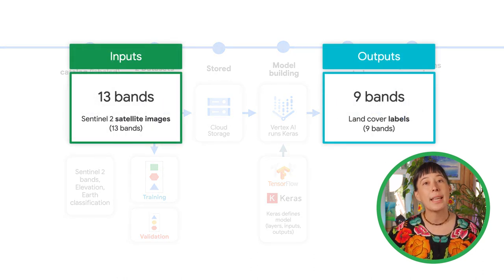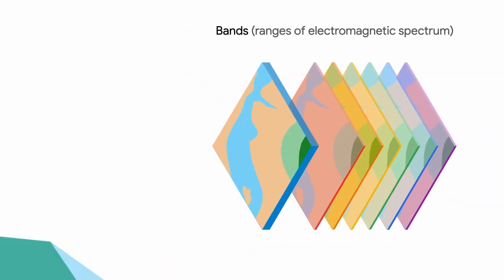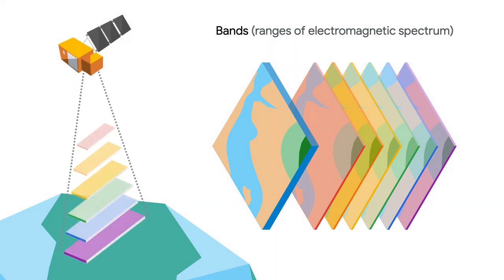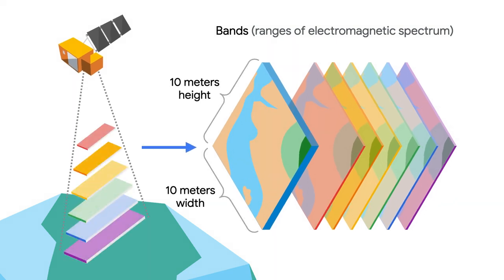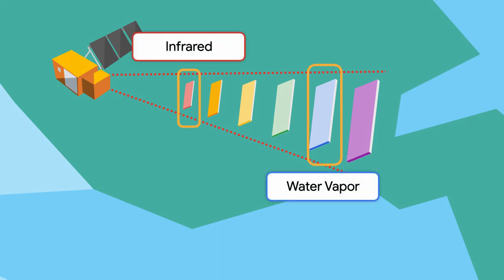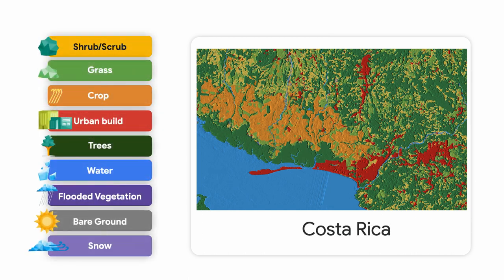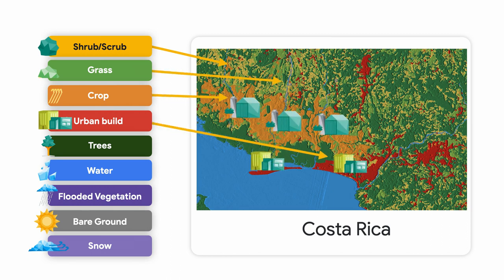Next, we need to understand the shape of our inputs and outputs, which has three dimensions: width, height, and number of bands. In this case, these bands correspond to measurements from sensors of that lovely rainbow electromagnetic spectrum from the satellite, and can collect values such as infrared data to water vapor, for example. The outputs are the probability of a classification of each pixel, and since we have 9 classification types, we then have 9 values, and each value is the probability of being a type of surface on the Earth. We then typically take the highest probability as the final label.